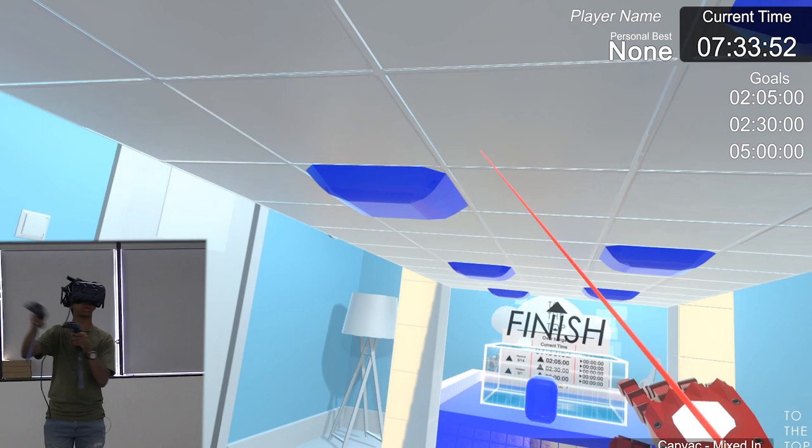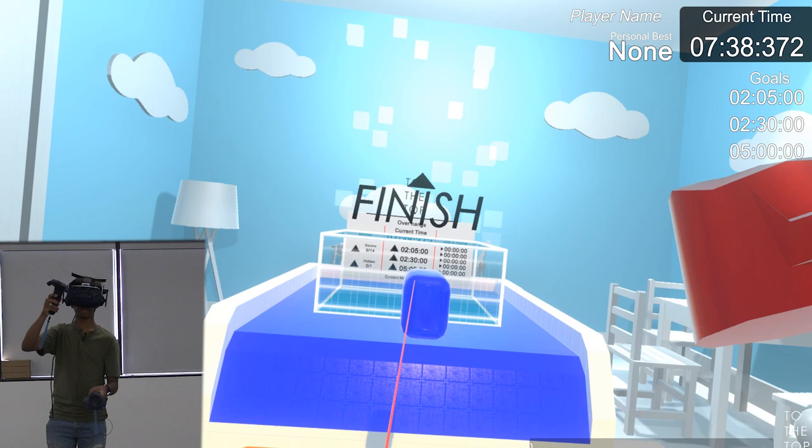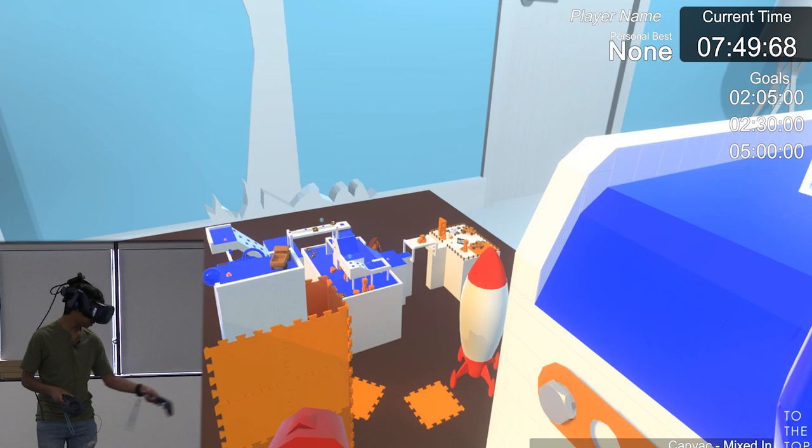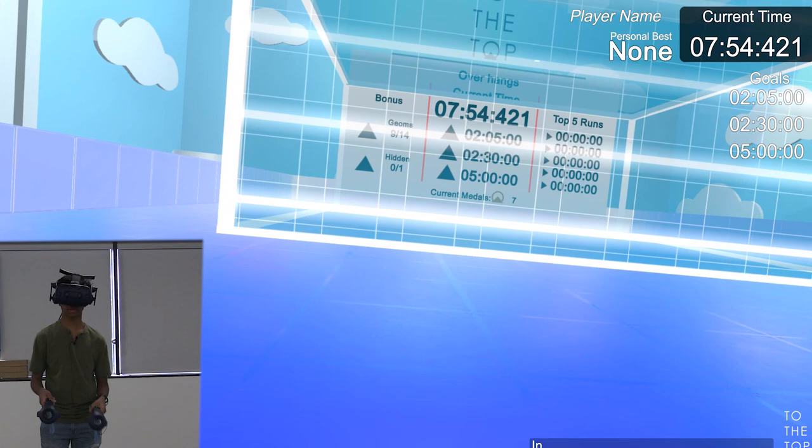Got the other crystals, so I'm pretty sure we have 8 now. Alright, now we just gotta wait for our ride. Alright, we got our ride right here. See? There's our 2 right there. Oh no. Oh, that's right, we grabbed it. Ooh, oh no, I don't think we got any.